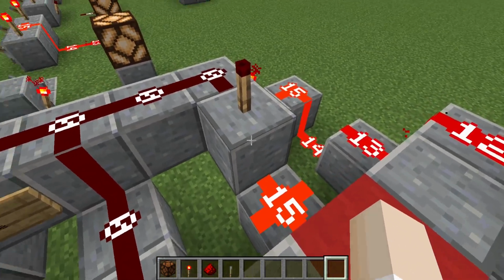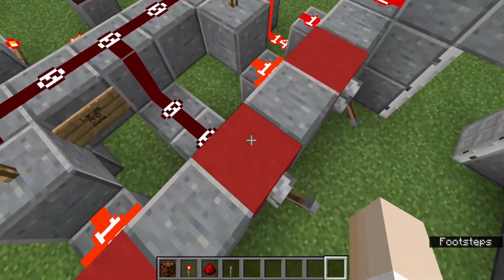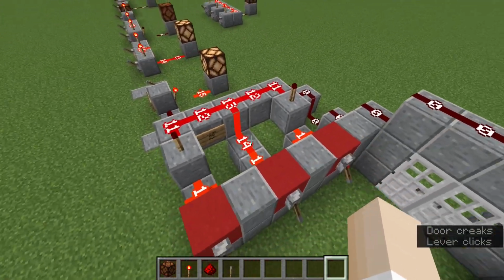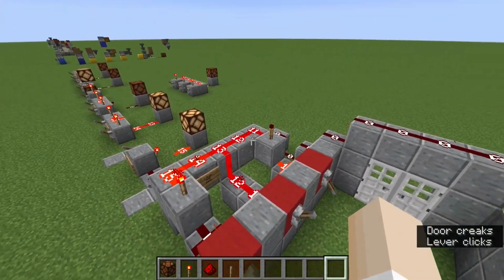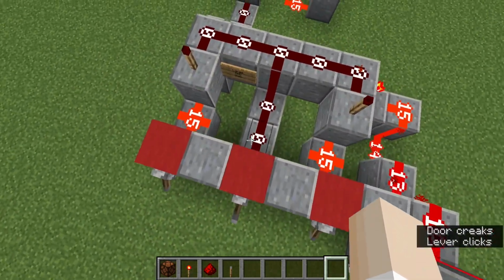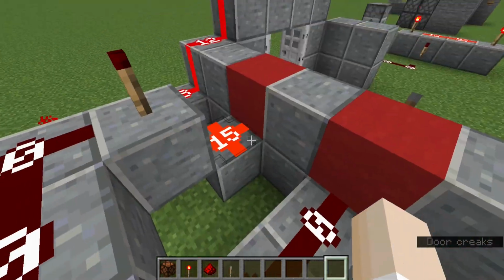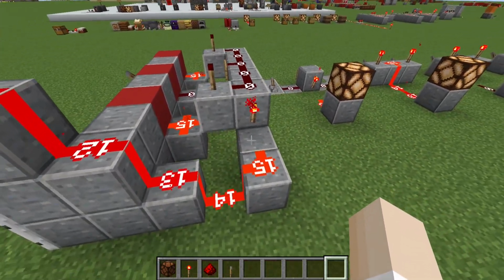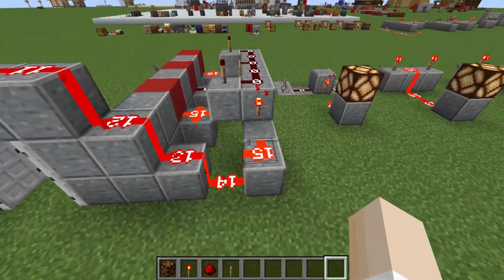You see I've inverted these signals, but this signal's not inverted, meaning if this is turned on, the whole system shuts off. Similar to how if this was off or if this was off, I'm inverting these two, keeping this one normal, and turning it into a NOT AND gate.